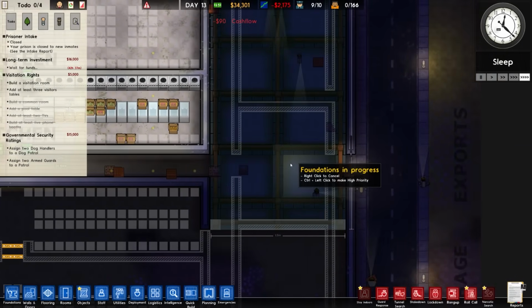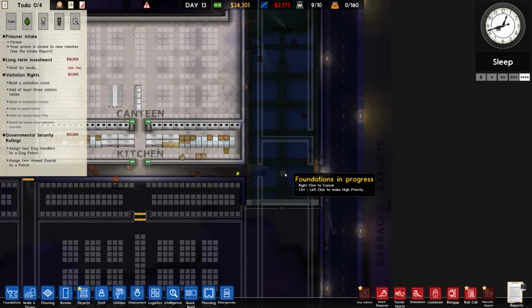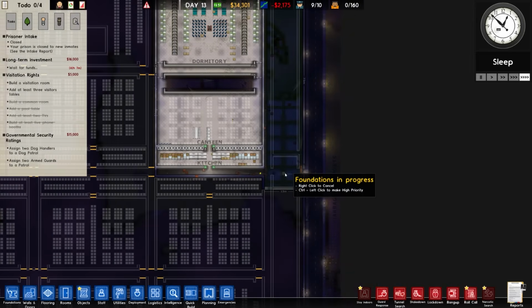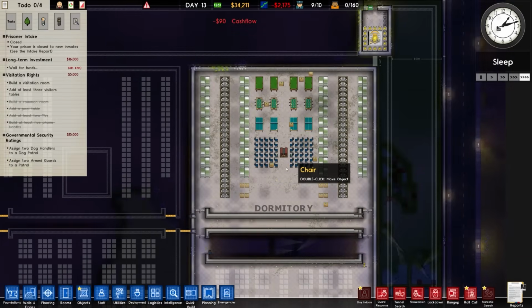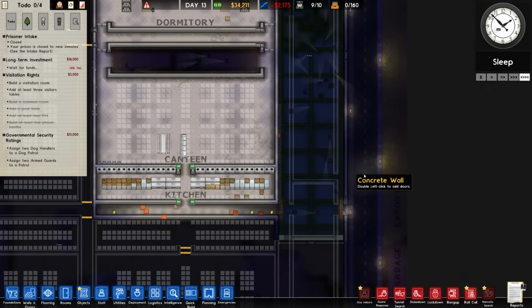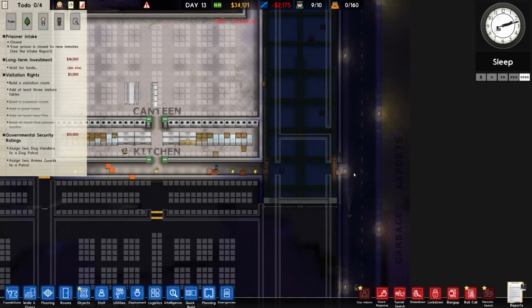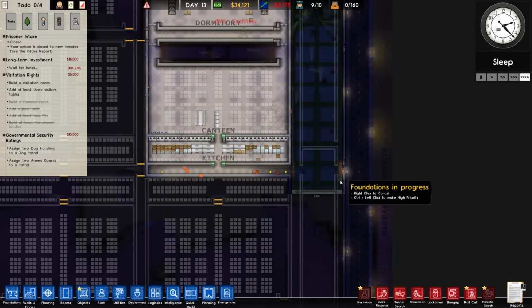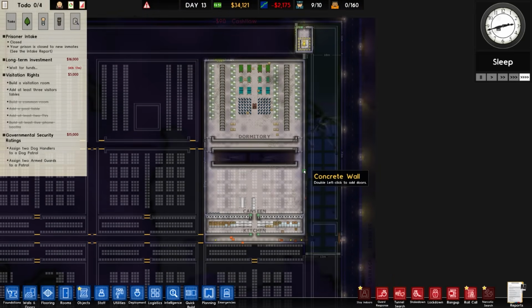I do want to increase the size of the entranceway as well. I just think it would be... well, when we get intake, we're not going to be taking 100... oh, I say this. I was about to say, we're not going to be taking 160 prisoners in one go. That would be madness. But, well, why not? Anyway, the workers are cracking on building there.